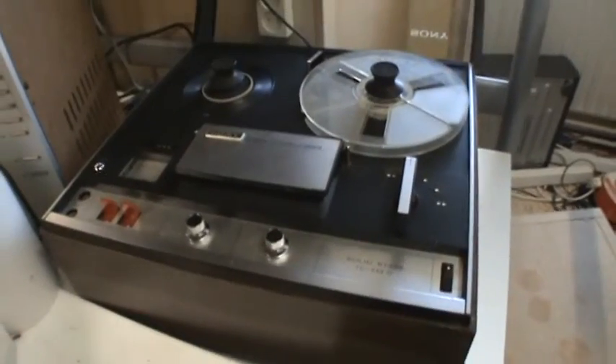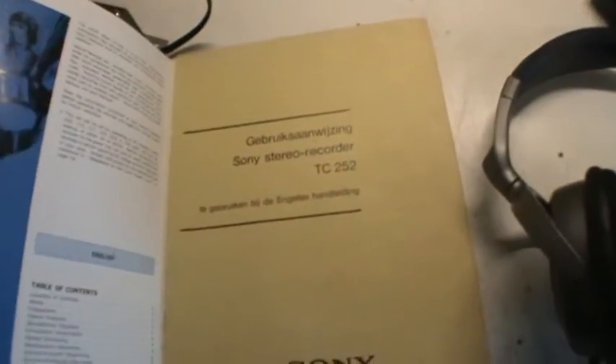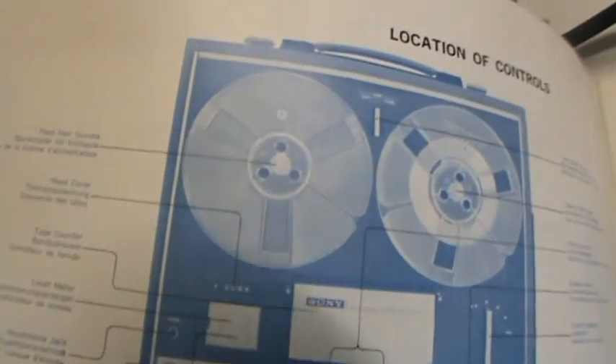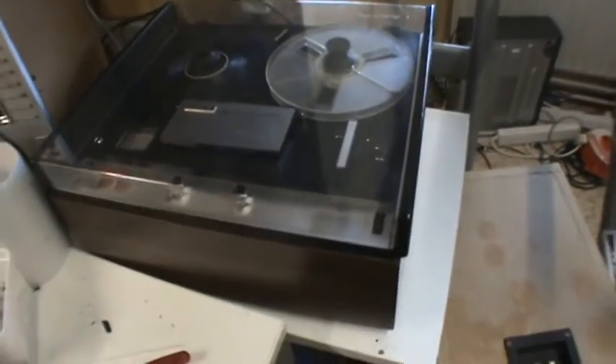I can see the camcorder battery is dying so I have to hurry. You can see it says Sony Type 7 here, and it has a marking for side one and side two — it was made in Tokyo, Japan. It uses these caps to hold the wheels. As you can see in the manual, those are the exact same Sony Type 7 reels, so I even have the original take-up reel. I found that reel in a second-hand store — the same one where I bought the Akai GX-4000D reel-to-reel. I didn't even have this deck back then, but when I got the deck it seemed to match perfectly — another great thrift store find.